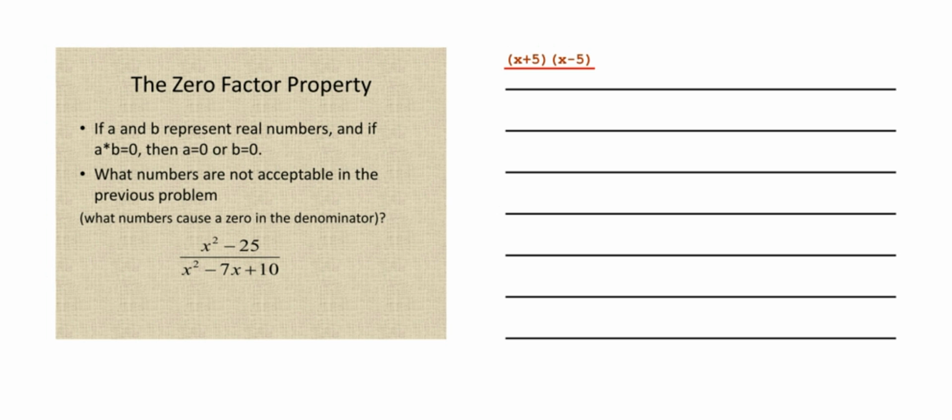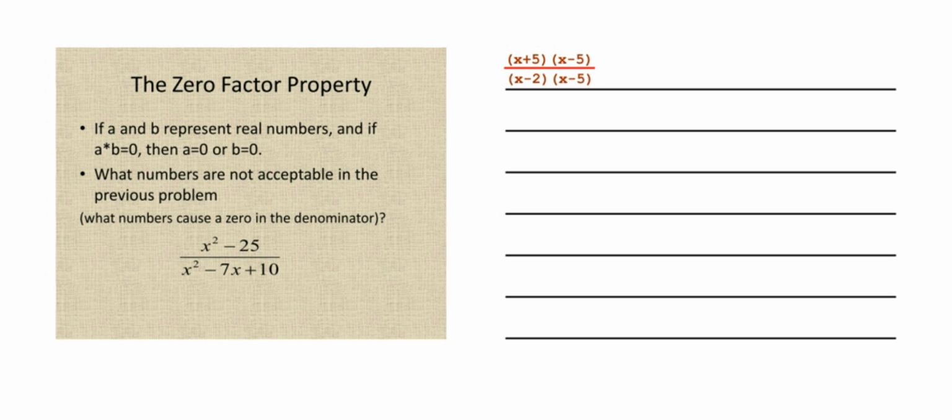So let's bring back what we just previously had up above, but before we cancel it out. There we go. X plus 5 times x minus 5 on the top divided by x minus 2 times x minus 5 on the bottom. This is the exact same problem as what we were working on earlier, except I'm looking at it before I cancel the x minus 5s. Okay? Be aware of that. When do we get a 0?